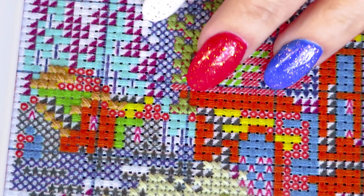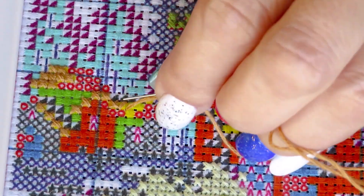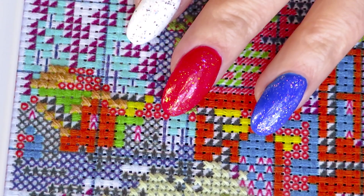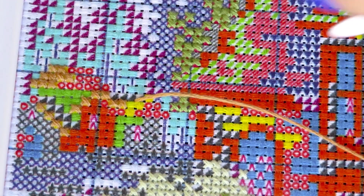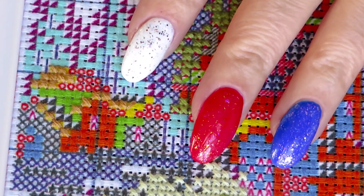When the thread slides up and down it keeps picking up fluff and bringing it to the top of the canvas. Every time I'm stitching I have to look — I'm looking right now through my magnifier just to make sure I don't stitch it in. Sometimes afterward when I'm done I look with good light and magnifier to pull out any fluff. Sometimes you think it's a fluff but it's actually thread fibers.